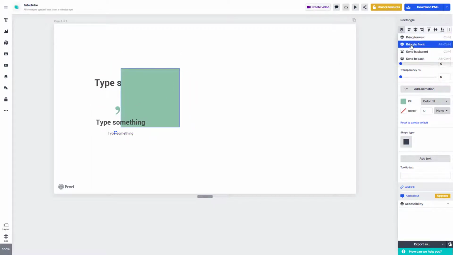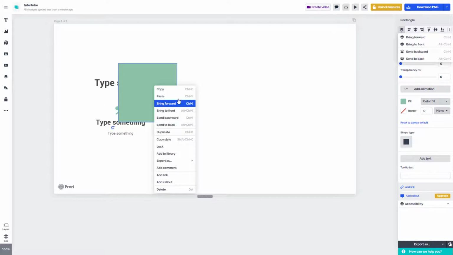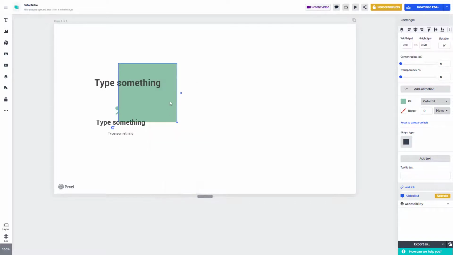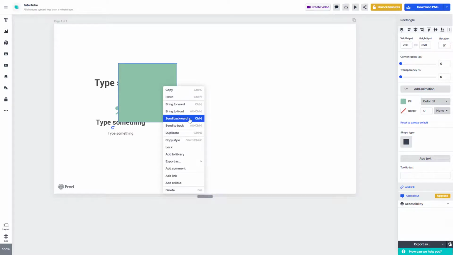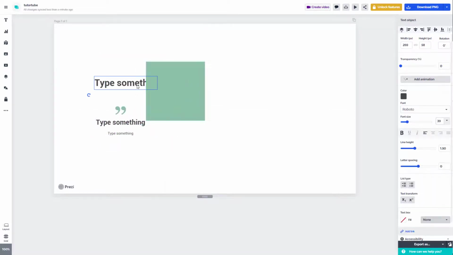You can also go around right here, so bring to front right here, and you can even use the shortcut keys that you see right here as well. So alternatively, you can right click on an object and click on send to back to send it back, or bring to front to bring it to the front. Or you can go around over here and, let's say, for example, send this backward to send it one step back, and so forth, as you can see right here.